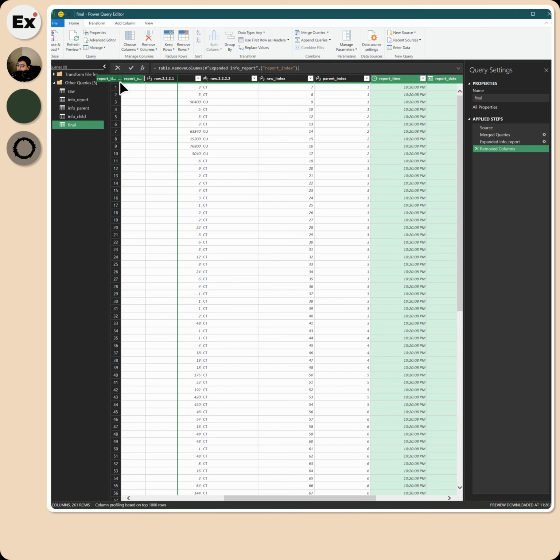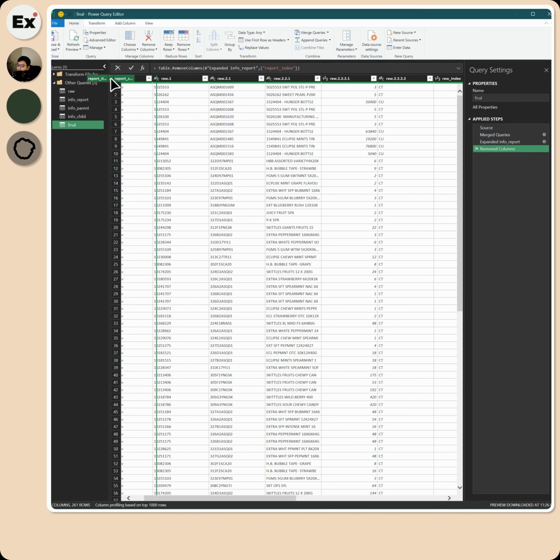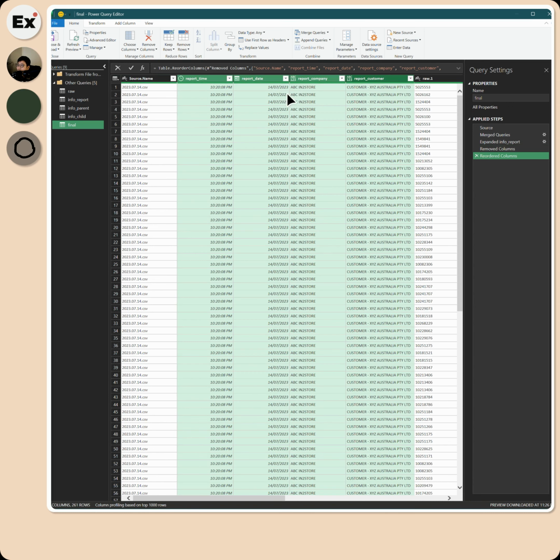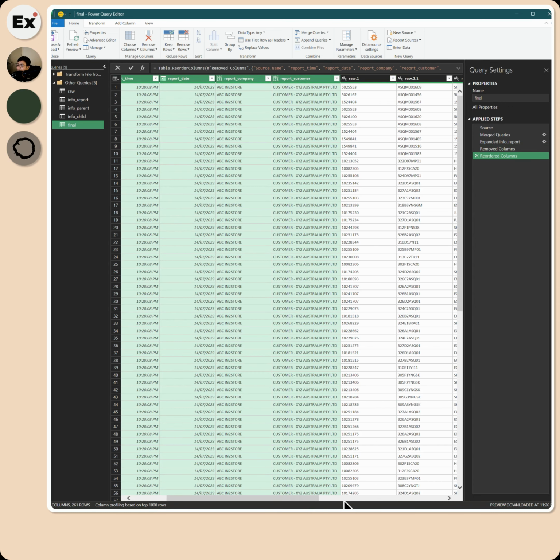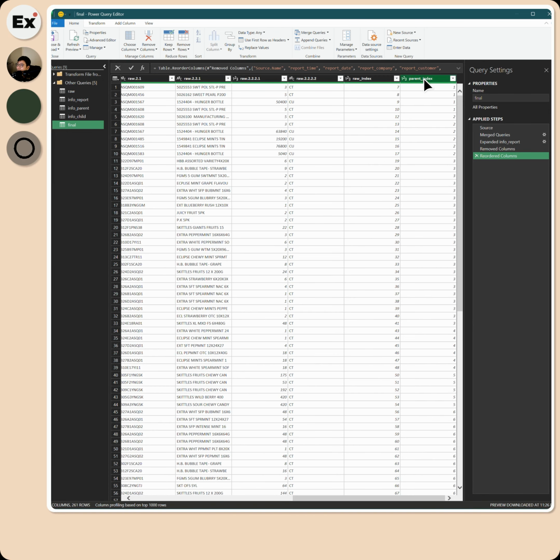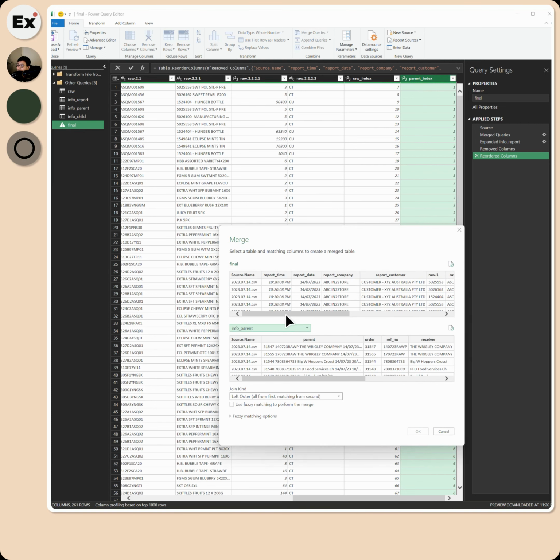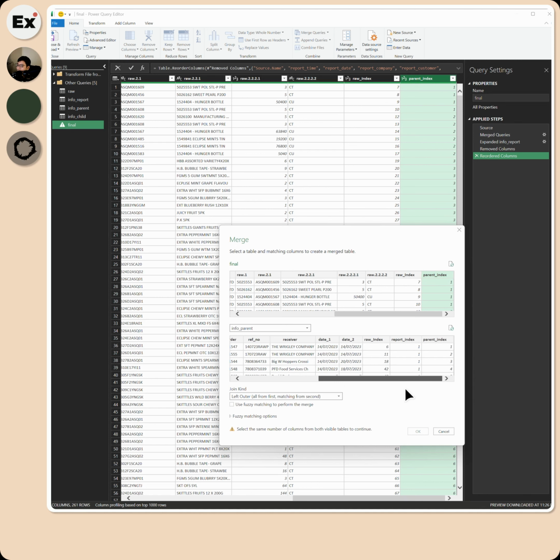Okay. Give it some time because there's a quick way, but now I'm just showing you the manual way. So you have a file name and also the report information. This is the file, right? And then we review the information from the parent table. We select the final again, merge again with parent. We know there's a key. We can use parent index. On the parent table, we also have a parent index. So exact same amount of record has a match.